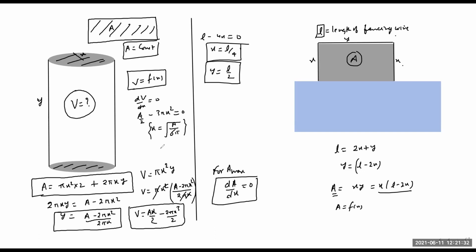See, if you give me a material, the length, the area of the sheet, I can tell you what x and what y I should choose, which can occupy the maximum volume. We can find the dimensions which can maximize the volume. The height and radius must be in a certain proportion, which can maximize the volume while keeping the cost least. And cost will be proportional to the area of the can, isn't it? Yes, sir, that only.